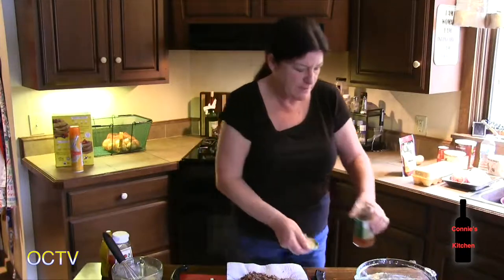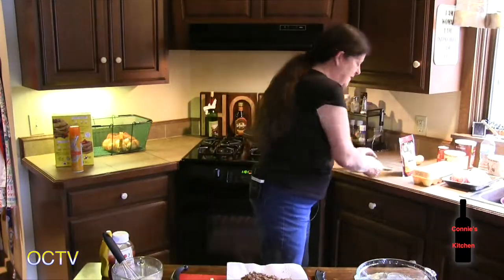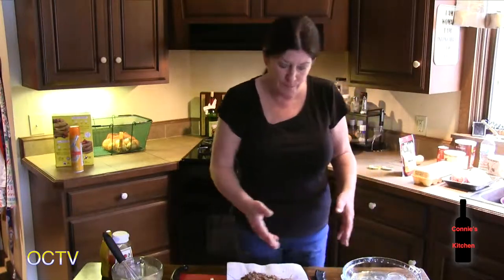Especially with colder weather — we're filming on this freaky day where it's going to go into the fifties, but I have a feeling by the weekend we'll be back to Michigan winter. This is that kind of comfort food. It's also great — make it with a soup and a salad for lunch, stick it in the fridge, and you can slice it and heat it up in the microwave for a quick snack. You can do everything I'm going to do short of putting it in the oven, cover it, put it in the fridge the day before — get home from work, set the oven to 400, pop that in for 25 minutes, you've got dinner.